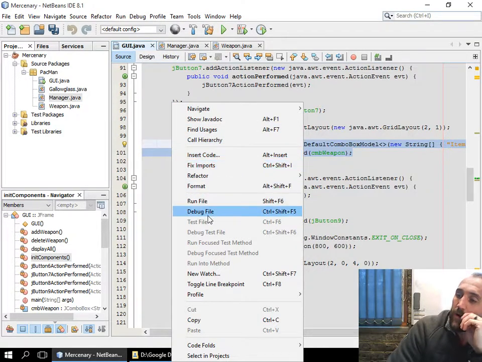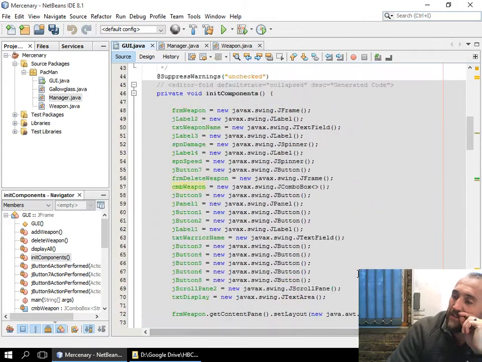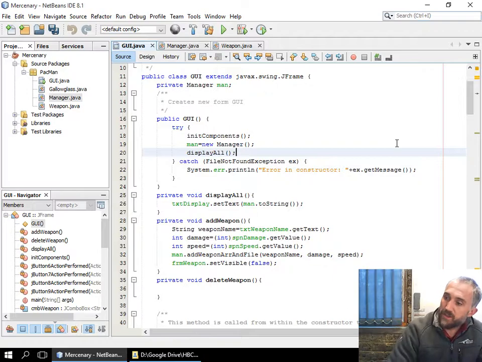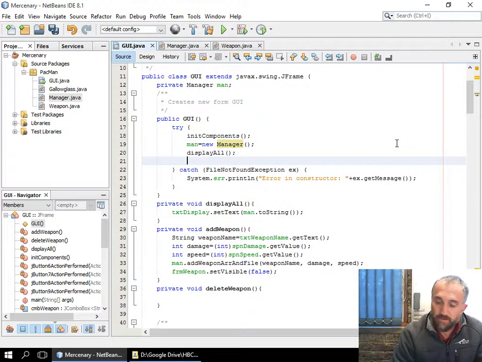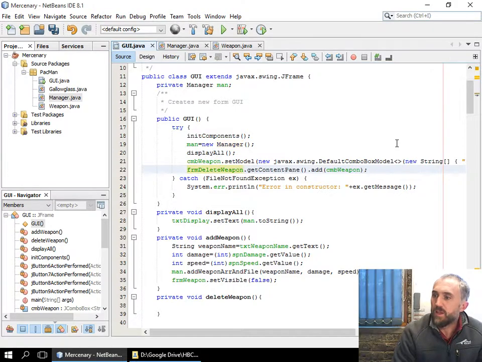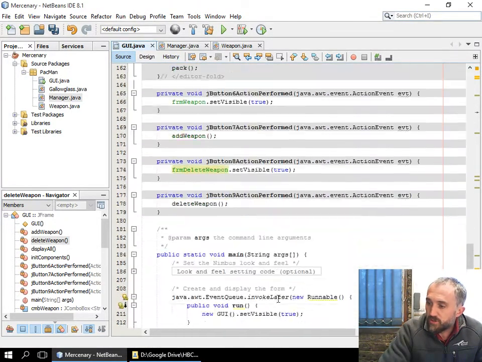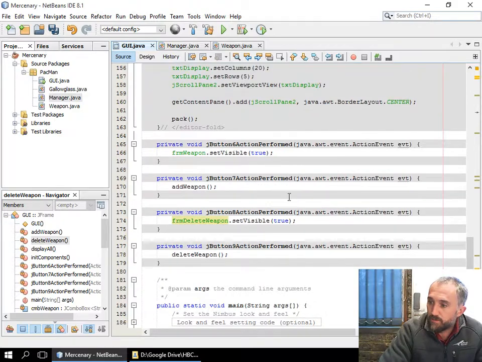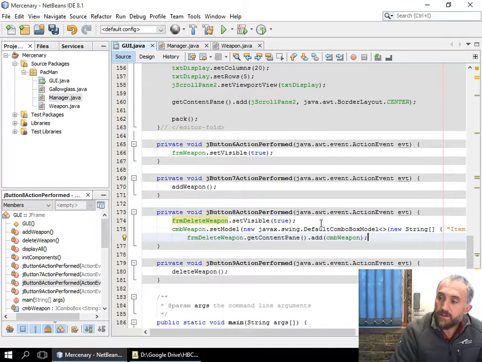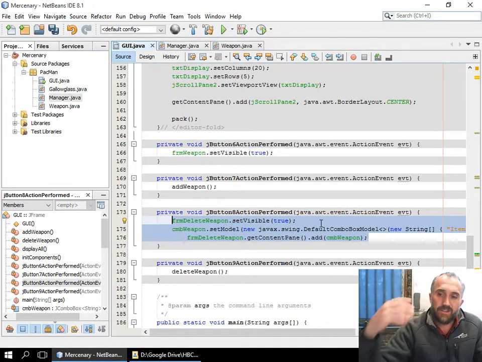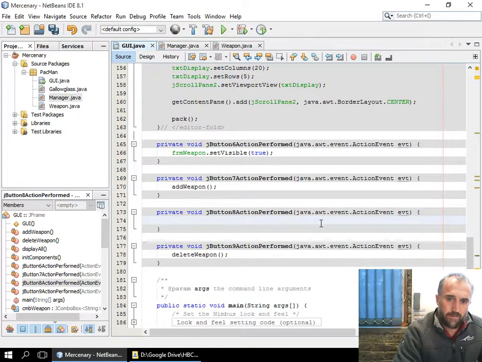So I'm going to copy this code exactly as it stands, and paste it after I've displayed all and gotten my manager class, everything is loaded. I'm potentially only going to do this when show delete weapon is run. So I'm only going to do this down here where I set show delete weapon visible to true. Now that I'm adding more code here, I don't like doing it inside this method, because this method becomes cumbersome. So I just cut it from here, and now I'll go to show delete weapon.